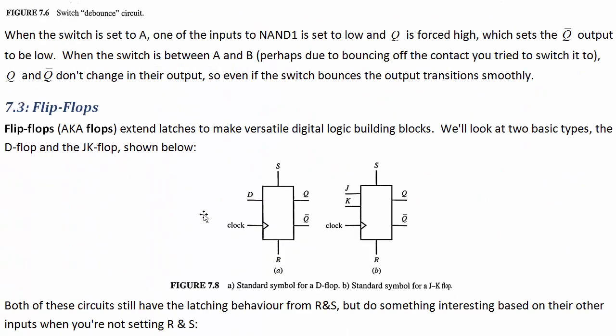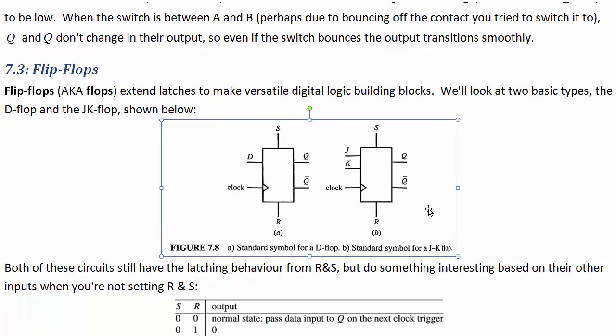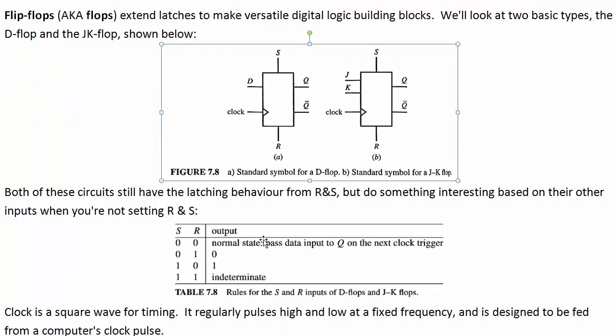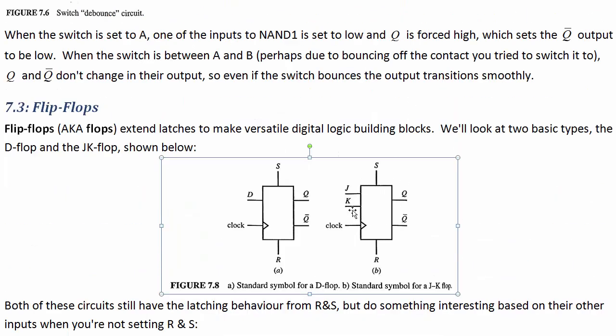All right, the basic building blocks of digital beyond gates are kind of combinations of gates. So here's the next level up in the hierarchy. These are flip-flops, or flops equivalently. We've got probably the simplest one, a D flop, and a little more complicated, a JK flip-flop. JK has 2 inputs plus a clock, and the D flip-flop has just a D input and a clock. D stands for data. J and K do something a little bit more complicated. We'll get to that in a second.